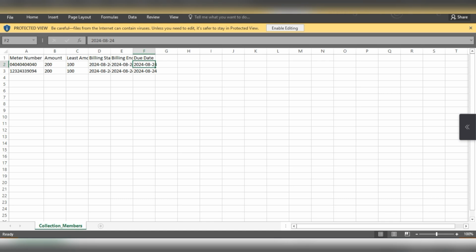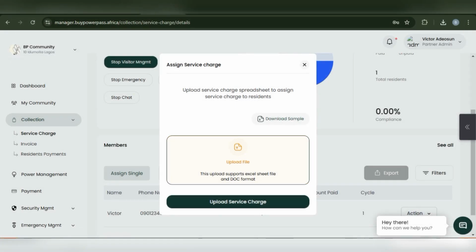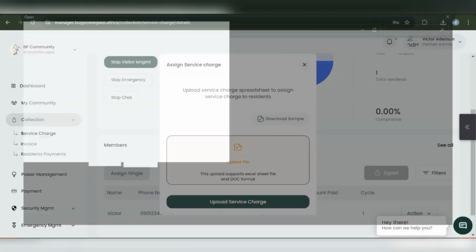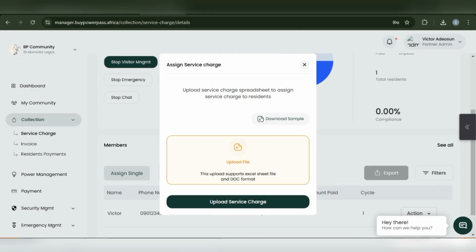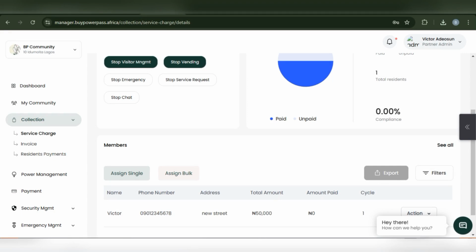Save once you are done. And so done, you hit upload file, then upload service charge, and that is that. It applies this charge to every resident on that Excel sheet.